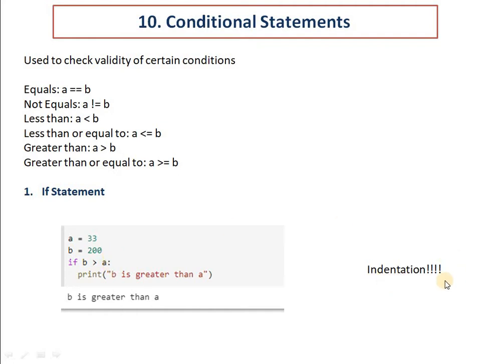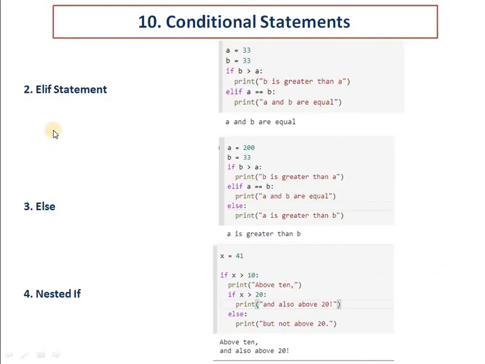Another one is indentation. You should make sure that there is a spacing between the if and the next line, right? Indentation is used to represent program blocks, right? Another one is when you want to check multiple things. There you have checked only one thing. Here you want to check multiple things, or even two things you want to check. Here you can go for elif statements.